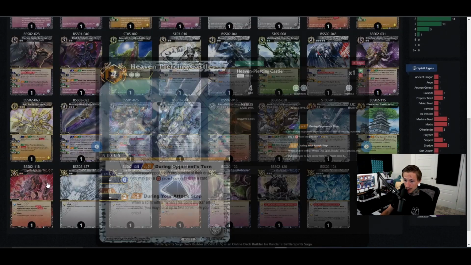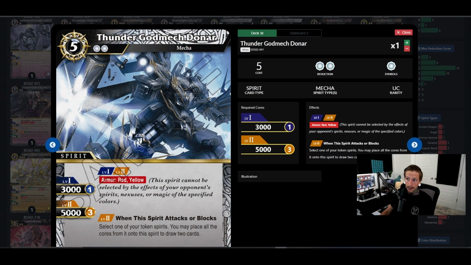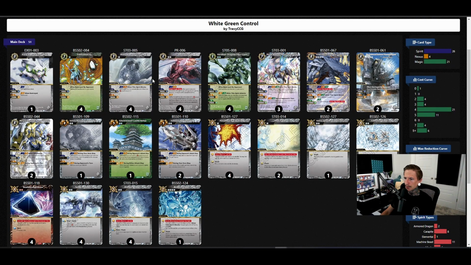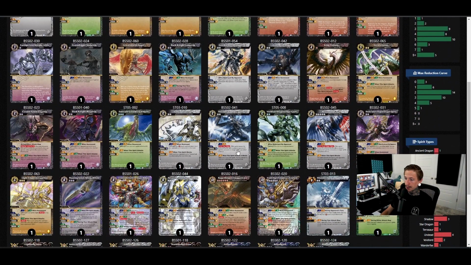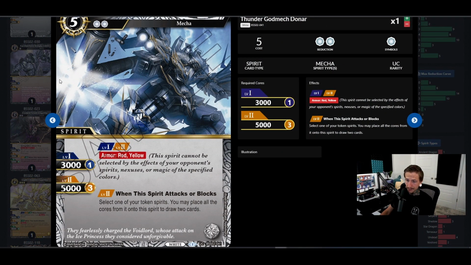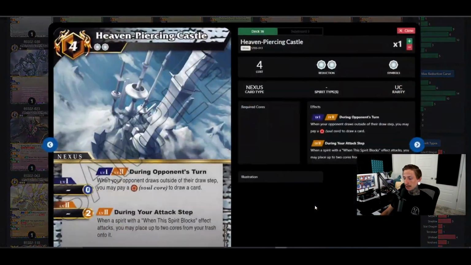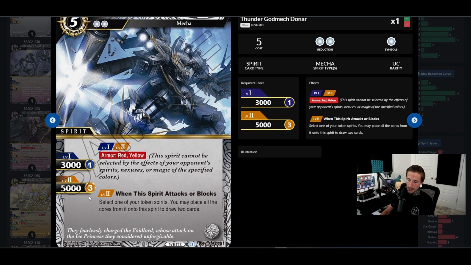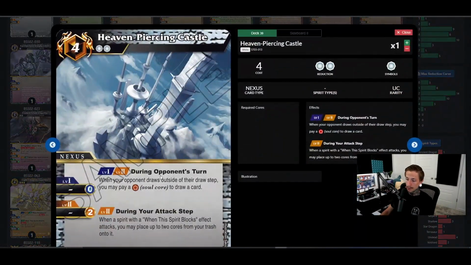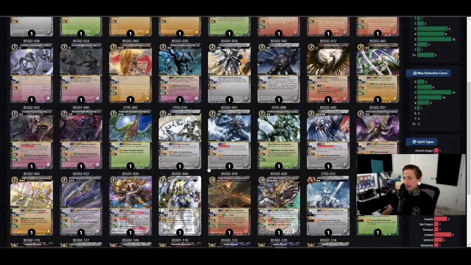Now, this effect counts spirits like Donner and like the Ice Maid, what is it called? I've got it over here somewhere. Head Snow Librarian Saga. Okay, they have this effect that says when the spirit attacks or blocks, these spirits also benefit from that. So you could, I believe, theoretically, oh wait, no, you'd have to be at level 2. Whatever level makes them have this, so you'd have to have 3 cores on this already to be able to have the effect.